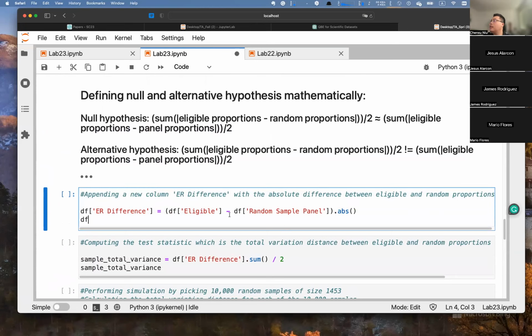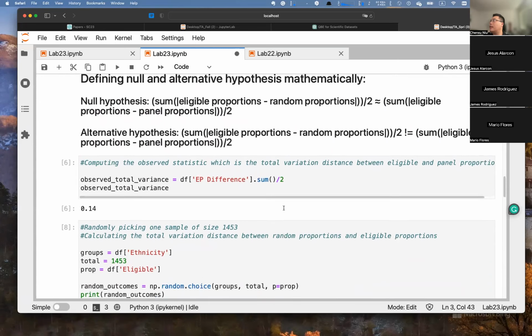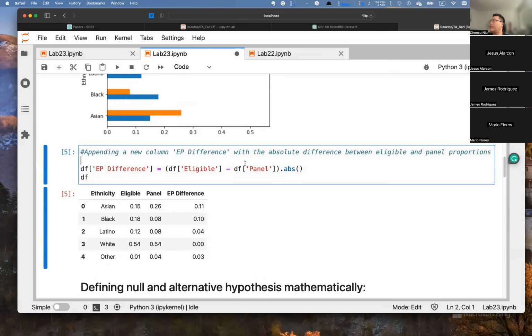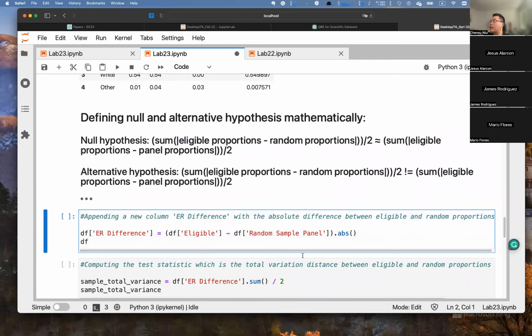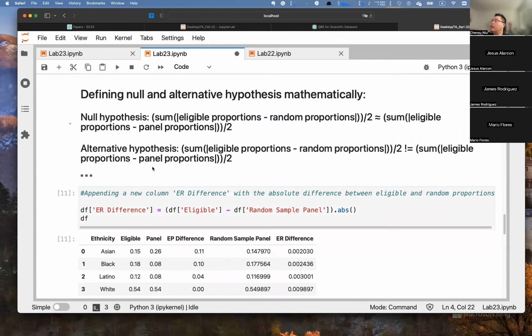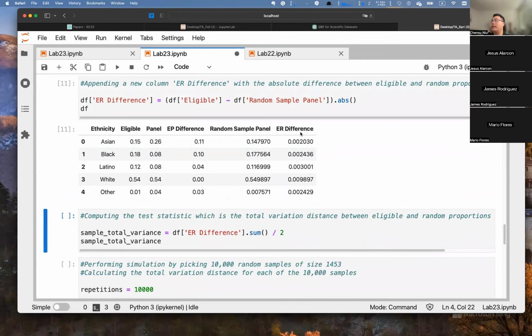But this one is eligible and random sample panel, and that one is just the panel. From this one, we want to calculate the first evaluation. So that's why we have this one, the ER difference. ER means eligible and random panel difference.